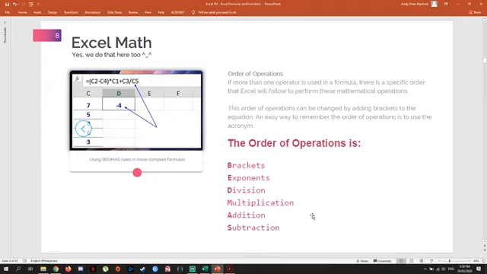Since there's math, if you remember in math, there's what we call MDAS, right? So in Excel, we have this order of operations. When you do your formula, it's not MDAS this time, it's BEDMAS. So if more than one operator is used in a formula, there's a specific order, which is BEDMAS. We'll start with brackets, the half square, and then exponents, and then your division, multiplication, addition, and subtraction. This is an example of a complex formula, and this is where your BEDMAS will apply. So be mindful of that when you're doing your formula.